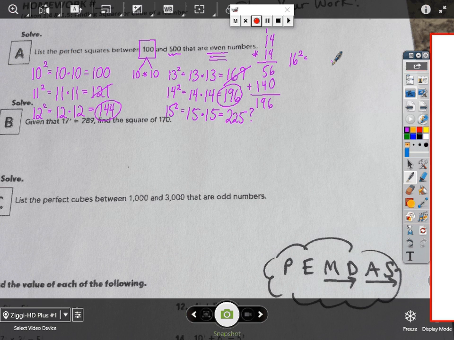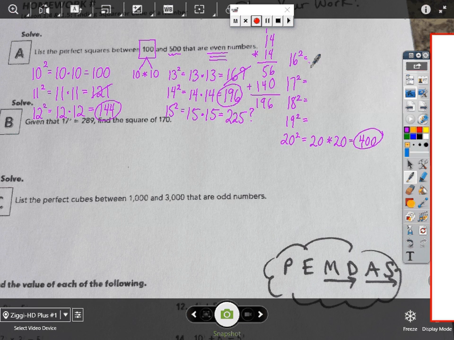Now, I do need you to keep on going. I can't remember exactly where it stops. So you might have to get yourself all the way up to, I don't know what, 19 squared, maybe 20 squared. Oh, I know 20 times 20, actually. I'll do this one for you. I know that that's 400. So I'm getting close, and my question is, is this odd or even? Oh, it's even. I found you another good answer.